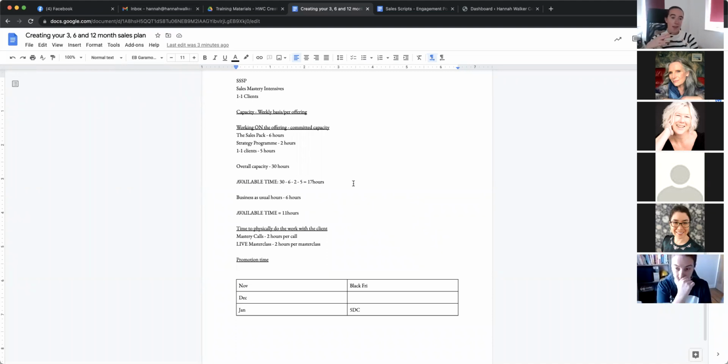So for me, very similar to Carol, I genuinely do have a different journal for each job. So I have a blue one. This is my sales pack one. Everything for you guys goes in here. I have another notebook that I use for the program, and I have a notebook that I use for my one-to-one clients, just to try and keep things separate, because otherwise it all mashes into one and I can't freaking function. Yeah, okay. I get it.